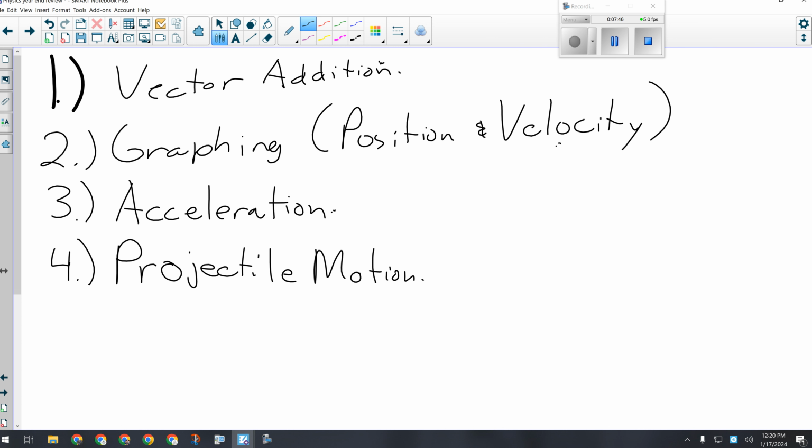And then from there we went to vector addition. We spent quite a bit of time on vector addition, right? Looking at how we do vector addition questions, vector components, all of that stuff. And then we went to projectile motion after that. That was the whole unit. And it seemed a lot longer than that, but we were teaching you new skills at the time.